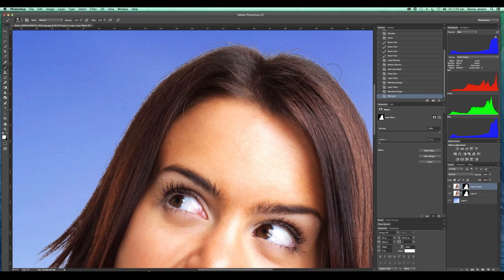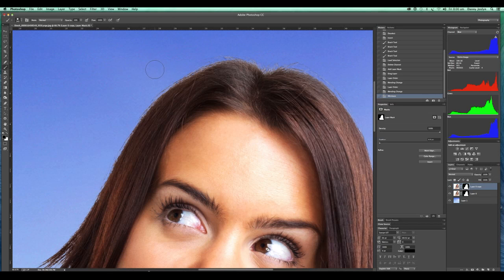Up here I've still got a little bit of light coming through, so let's just paint back that layer a little bit. Okay, so I'm just going to use my black and I'm going to toggle by pressing X. I'm going to go to my brush, and all I'm doing is brushing back on that normal layer. I might drop my opacity down to about 40. Let's press number 4, and just brush nice and smoothly along the edge of the hair there.